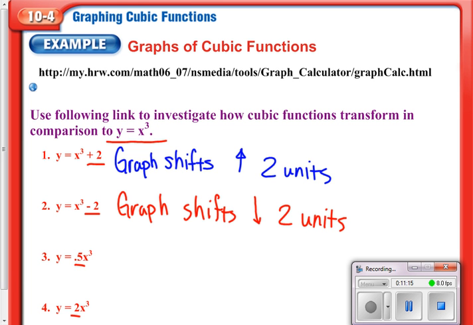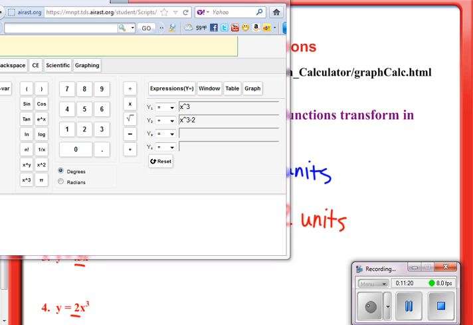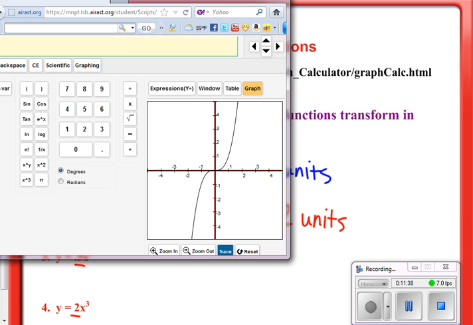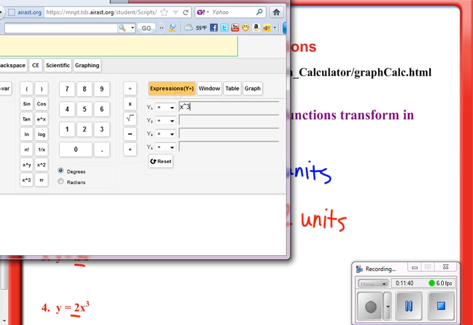Get in the habit of using that calculator that you'll see on the MCA test. Using your calculator, hit the expression button, come back. Really all you need to do is delete this expression. So I'll reset the expressions here, and I'm going to say that, well, I want to use my x cubed and compare it to the next graph. Now maybe I'll graph just to look to see what x cubed looks like. Come back to the expression. I'm going to graph the next one, which is 0.5. So 0.5 x cubed graph.